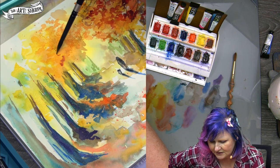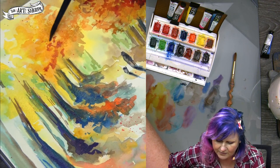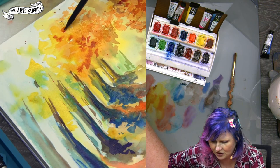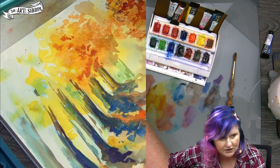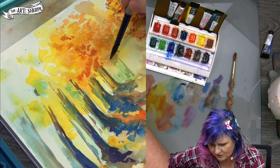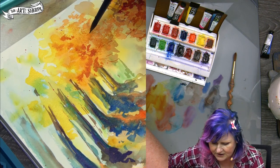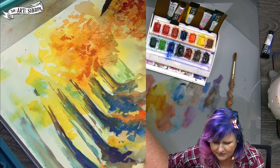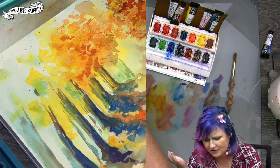Let's play with these. So, bloom away. Where the bloom is, that's quite lovely. And then you have areas where it's dry, so you get sharp edges, sharp leaves. You can always speak to branches over here. And I like to do the distant ones in that mix of the crimson and the azo, because it's like light hits them. You see them. We know they're there.